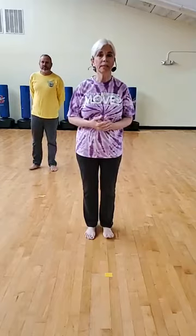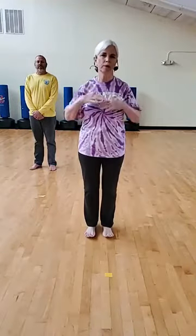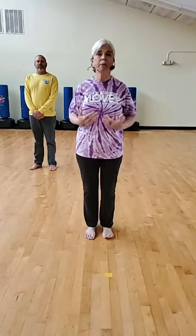And QiGong, in case you're brand new to QiGong, Qi means energy and Gong means to cultivate. So we want to cultivate our Qi. We can move our Qi, we can heal with our Qi, we can increase our energy. Qi is everywhere in the universe. We move through it, but we want to get more inside of our bodies, kind of saving it as if money in a bank so that you can use it later.